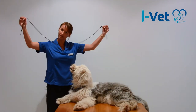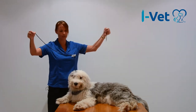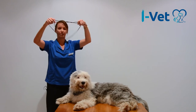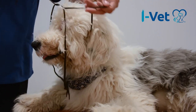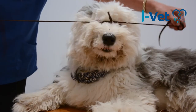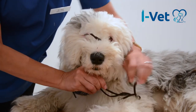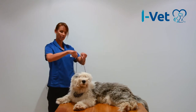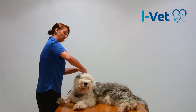So with my shoelaces, or long piece of string, or stocking, whatever you're using, I'll tie a big loop like this. The idea is that I sneak up on the dog, tie it around their nose, close their mouth, cross it underneath, and then pull it to the back of the head to make a muzzle.